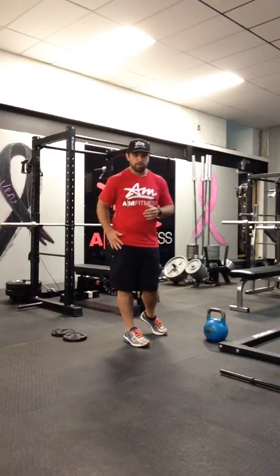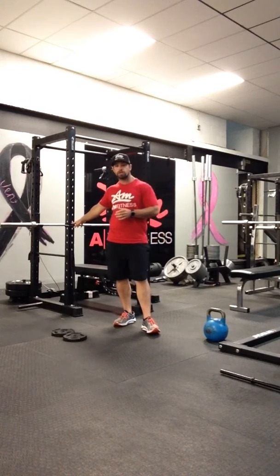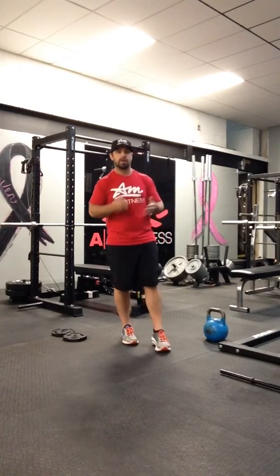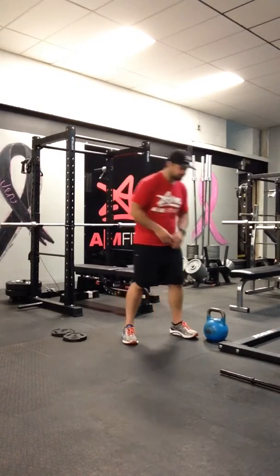So, once we have that down, okay, we're driving through, okay, we feel our glutes activate here, we feel our core activate here, we make sure we stand tall every time, our heart rate's pumping, okay, we have good power through each and every rep. We're going to go on to our kettlebell swing.